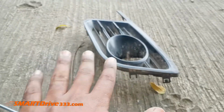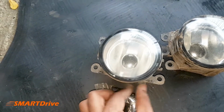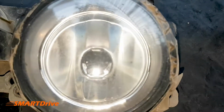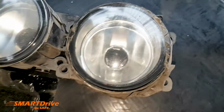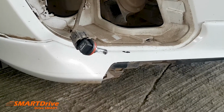I will definitely recommend not to cover the mud guard unless and until you have the projection properly aligned. So after setting, you can see three different knobs which the bulb holds, and it looks quite similar to me right now. So it is time to assemble these fog lights on the car and check whether the projections are good or not.